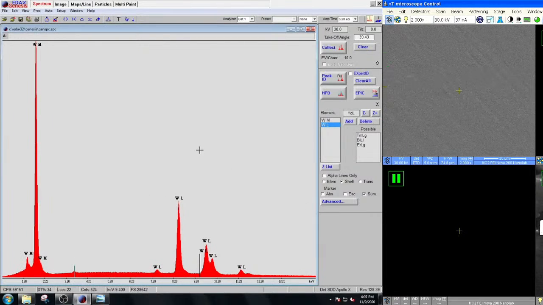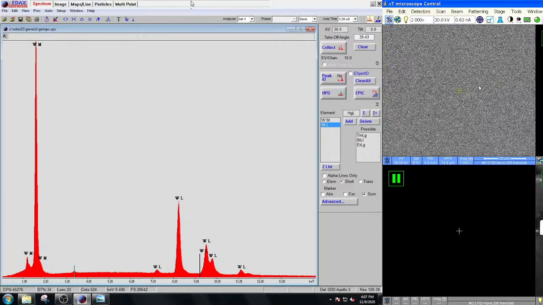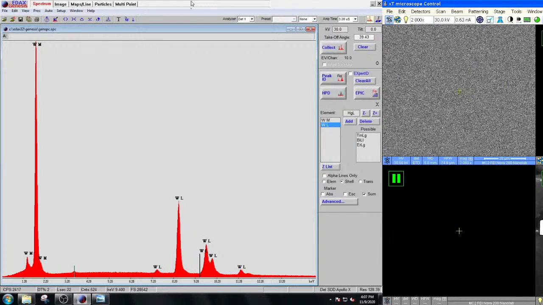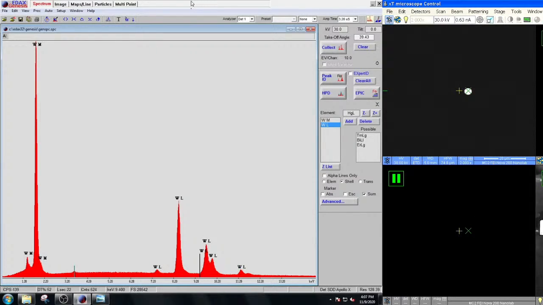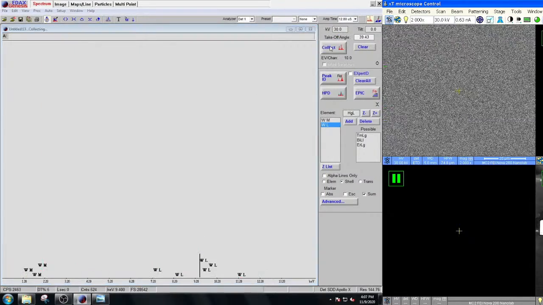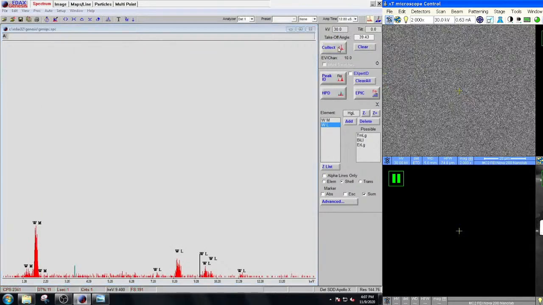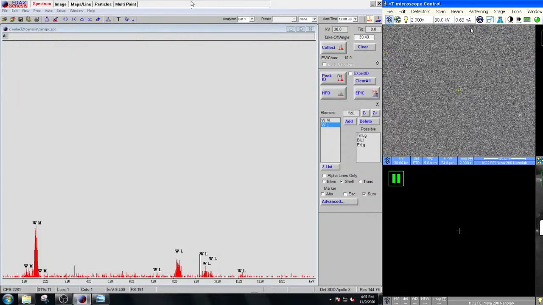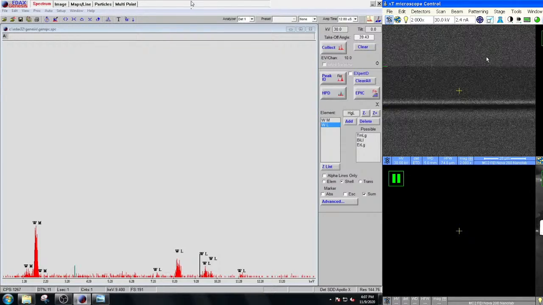Now, some of you might say, well, why not just use the smallest amplifier time that you can? The reason that we need to be careful about this is, let me drop my beam current down a little bit so I'm not going to saturate the detector, because I need to be able to run this at the longest. Let's see, that's 11%. We can go a little higher than that. Let's go to 2.4 nanoamps.